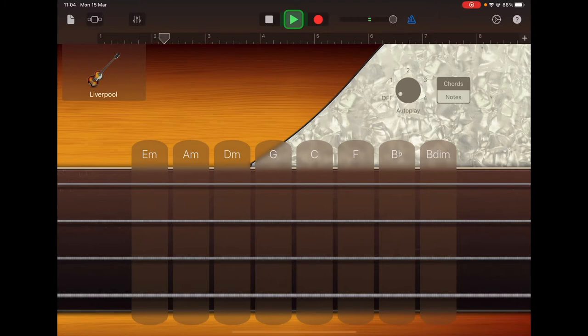So the first thing to practice is counting along to that click in eights. 1, 2, 3, 4, 5, 6, 7, 8. Okay, once you're comfortable with the tempo, we're going to add a clap just after 8 and just before 1.